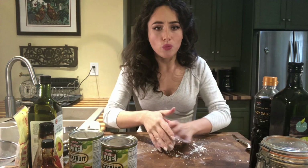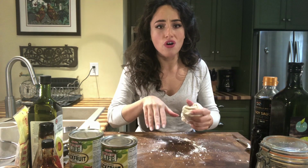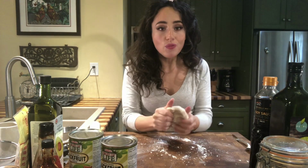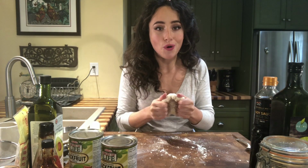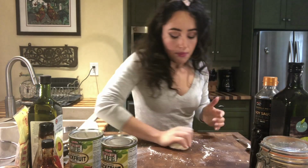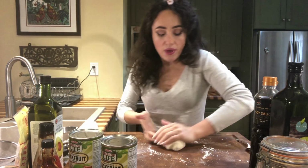It's very bizarre working with long painted nails. I'm not used to it. Hopefully one doesn't fall off in the dough. It's just gonna add a little extra crunch if someone finds one in there. Extra, extra! Man finds nail in his pancake.